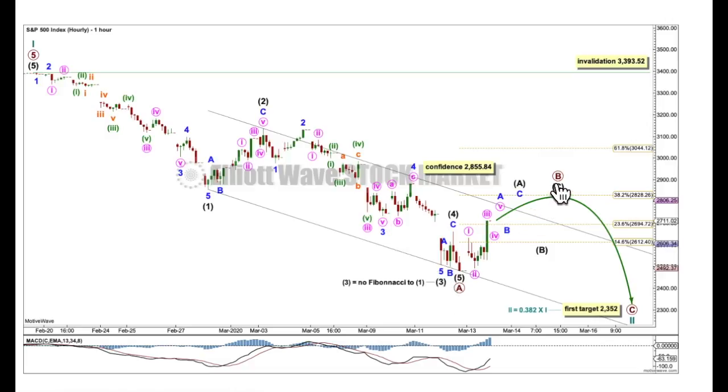At the hourly chart level, this wave count considers primary wave B moving into a sideways consolidation, with intermediate A to subdivide most likely as a zigzag — so minor A most likely as a 5 wave impulse. Intermediate A, the zigzag, may unfold 5-3-5 at minor degree. Targets for primary B are either the 0.382 or 0.618 Fibonacci ratios, and I favour neither. A new high above this price point would add confidence that primary A would be incomplete and primary B may be underway. A new high above this point would indicate that cycle wave 2 may most likely be over. If Friday was a 90% up day — coming after six 90% down days — a 90% up day indicates a 180 degree shift in sentiment and a sustainable low likely in place. We don't have that data yet though, sadly.